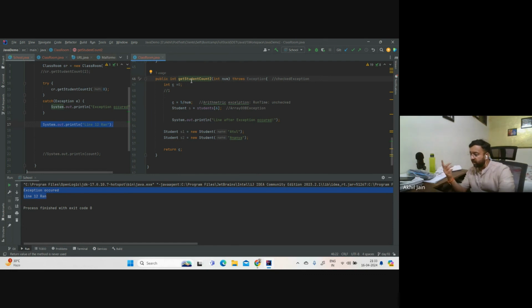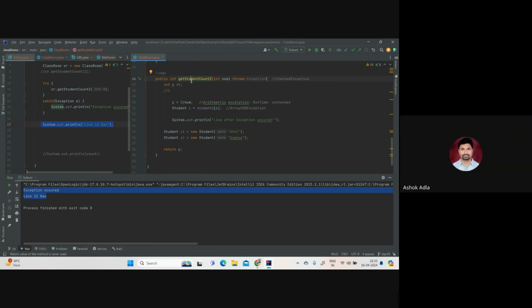What will happen in that case if, let's say, you are only handling unchecked, or some specific exceptions, and you do not have that Exception class, the main class there, you do not have it there? And if an exception occurred which you are not handling, what will happen? It is as good as not having a try catch block. What will happen is your program will stop because there is no handling for that exception, right? Yes, okay.